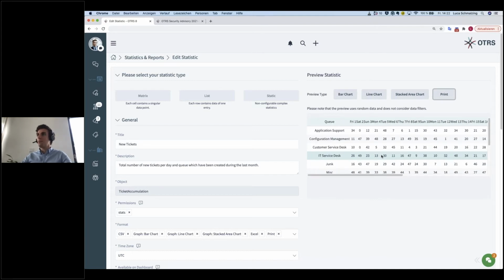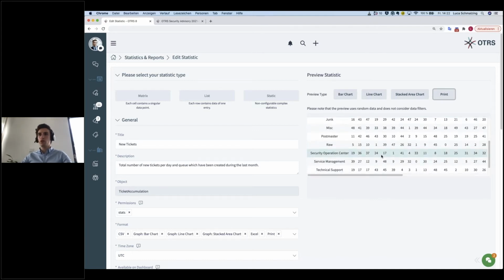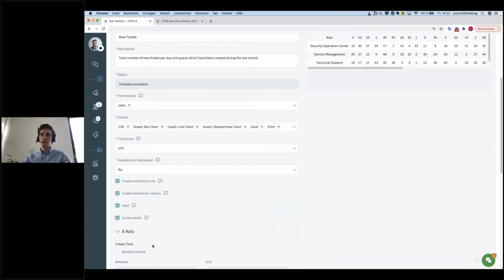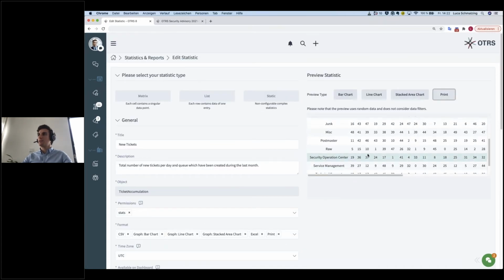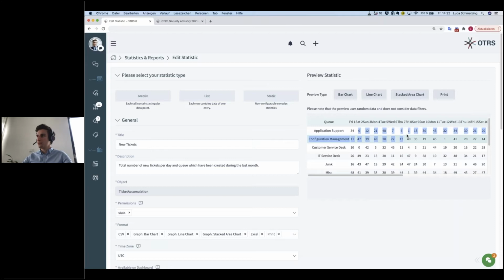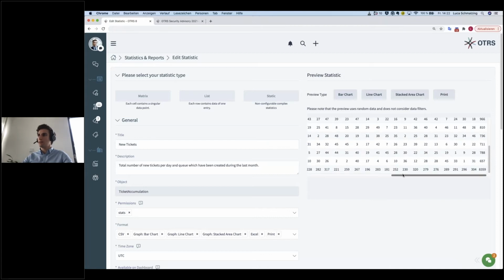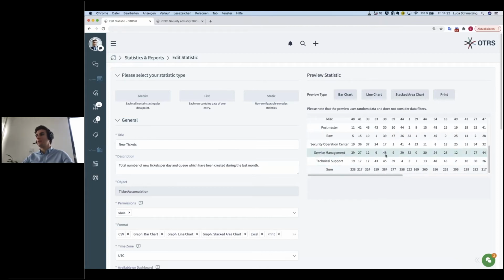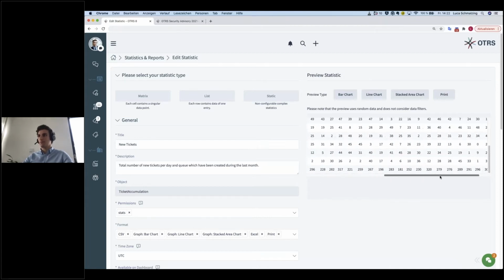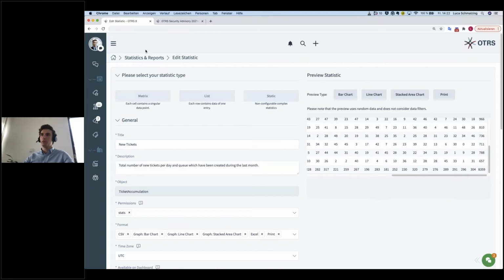Many customers in the past thought that they chose wrong criteria on the X and Y axis because the data was not correct in the preview. But as I said, this is not real data here. So this is just an example and a preview. Please don't consider it as needed to be right or correct. So as I said, just a preview.